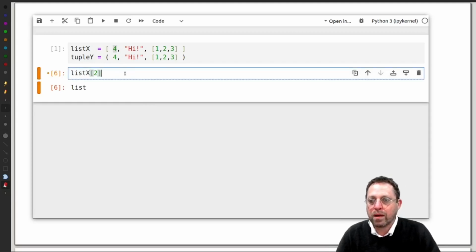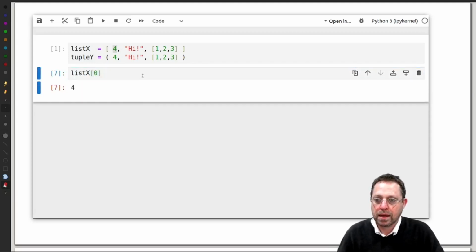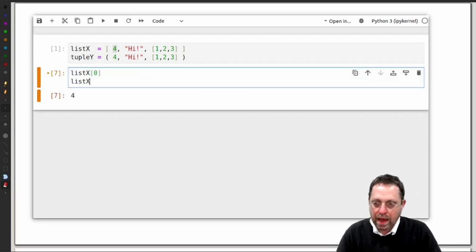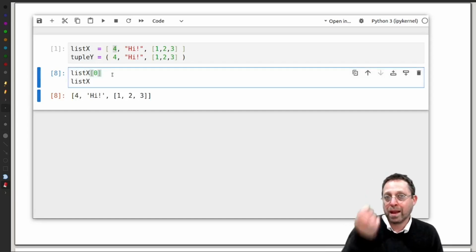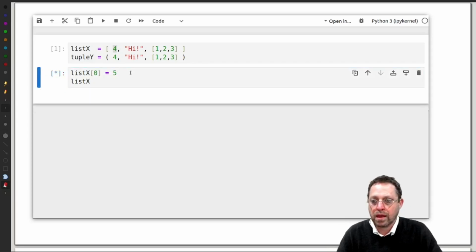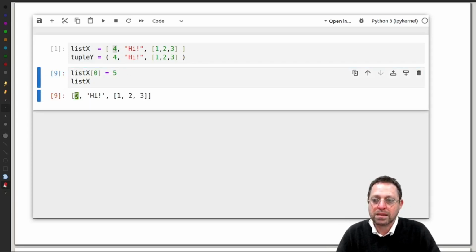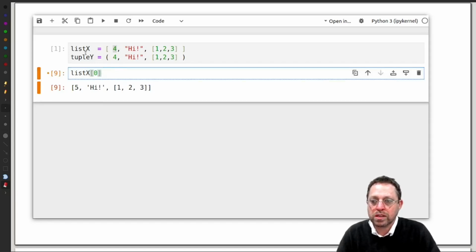Okay, what if I wanted to modify somehow the list? So right now the list starts with a 4. If I want to replace that 4 with a 5, all I do is I assign the first element in listx a 5. And now listx starts with a 5. Okay, I can do similar things to the tuple.